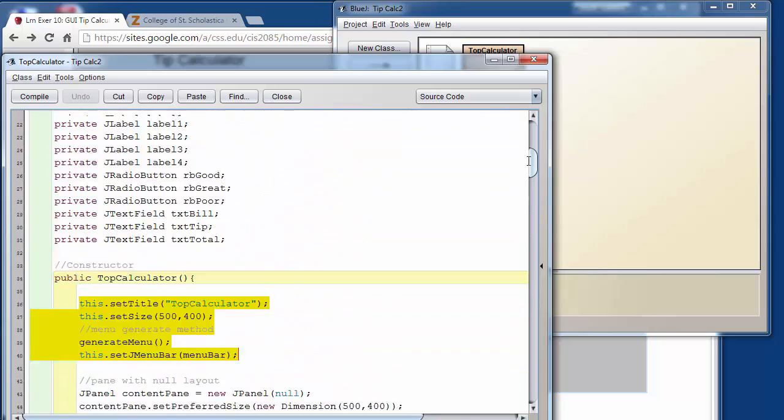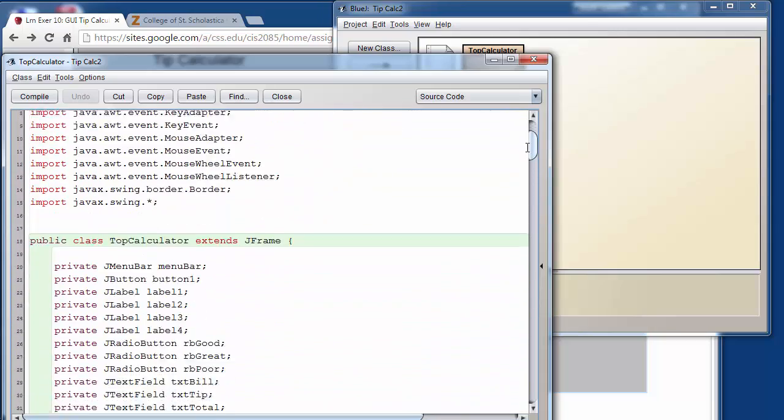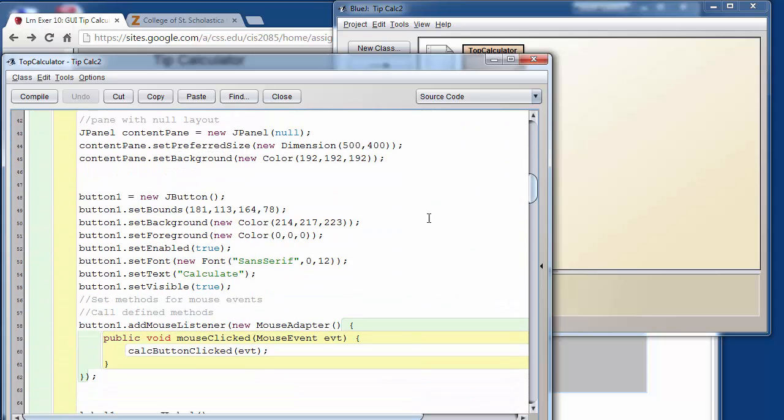So what we want to watch now, okay, I'm going to start at the top here and go down. It sets up the button, and it sets up what is called a mouse listener event on the button, and it sets up a field called calculateButtonClick. So this is early on in my code when I'm still setting up the button, and it's calling this method.